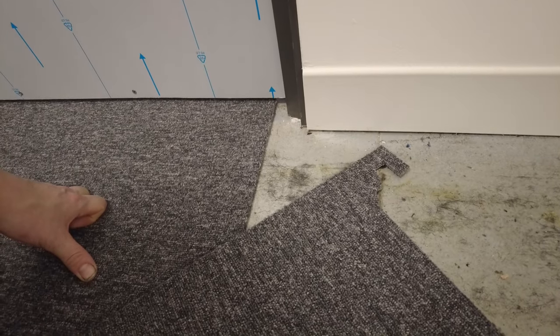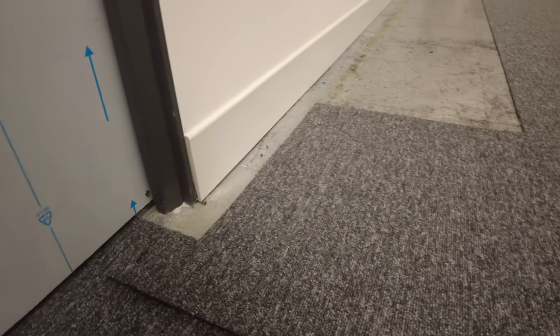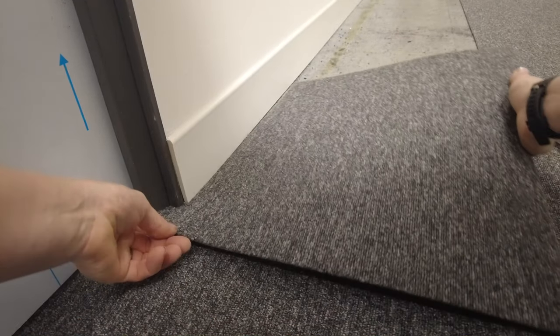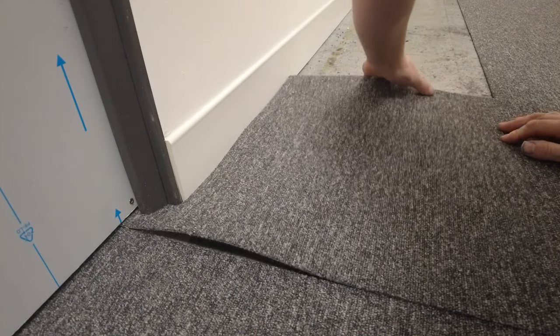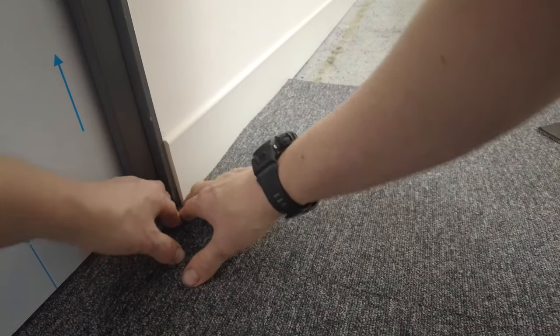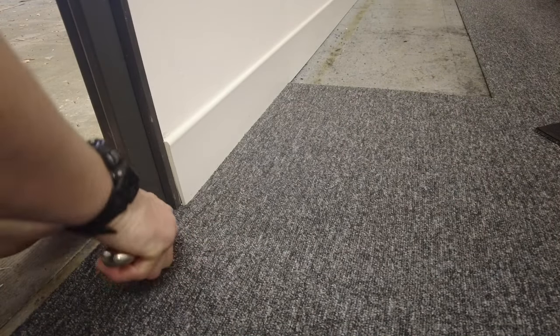Here it is from a different angle. Better angle here. Slide it under the door. Put it nice and tight against the existing tiles. Make sure it's all down nice and flat and not bubbling anywhere.